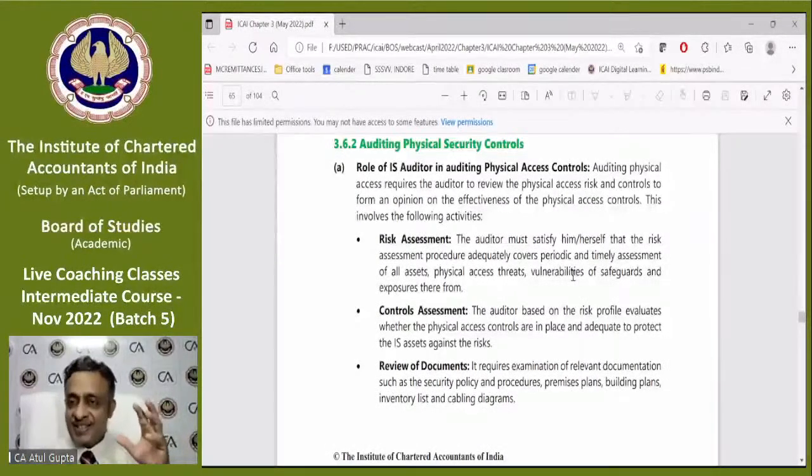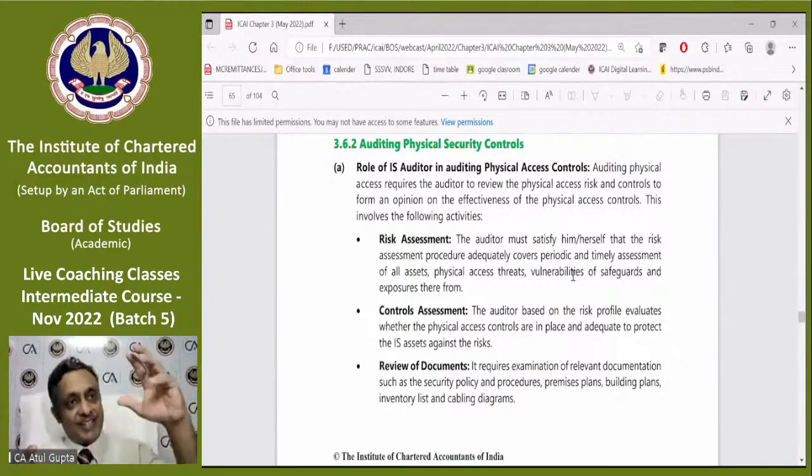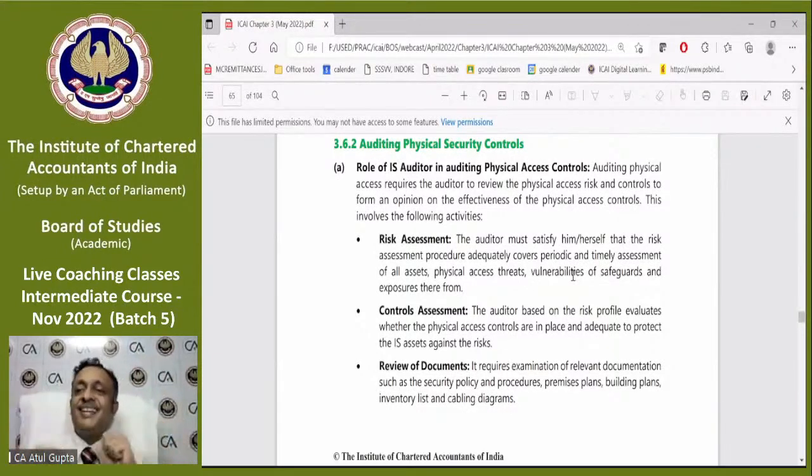In all the Hindi movies where the thief steals a diamond, have you noticed from which part of the building he enters? When a thief in our Bollywood movies takes away a diamond, which part of the building does he enter from? You answer that and then we come to control assessment again. It's a good question to learn. Okay, so what is the role of the IS auditor? Risk assessment, control: whether the risk assessment has been done properly.